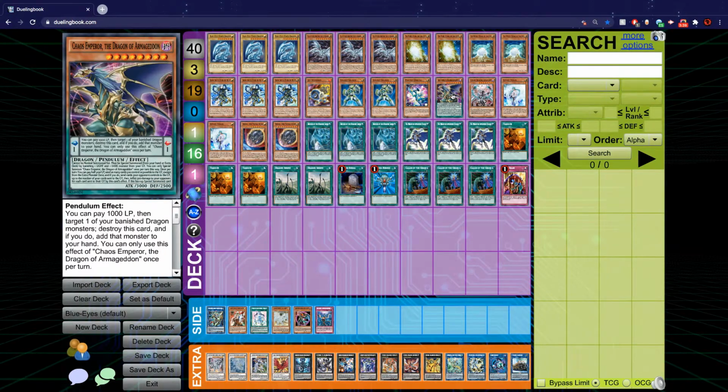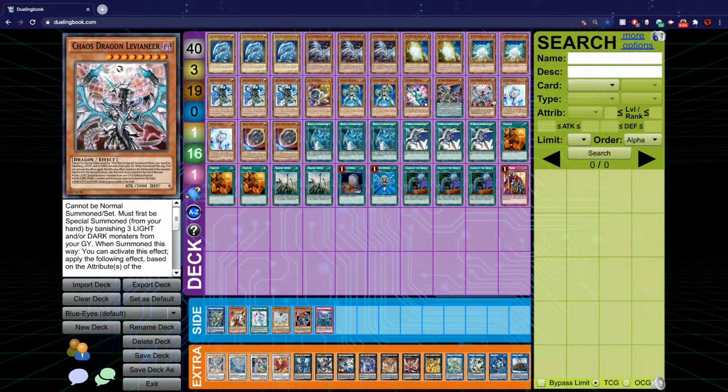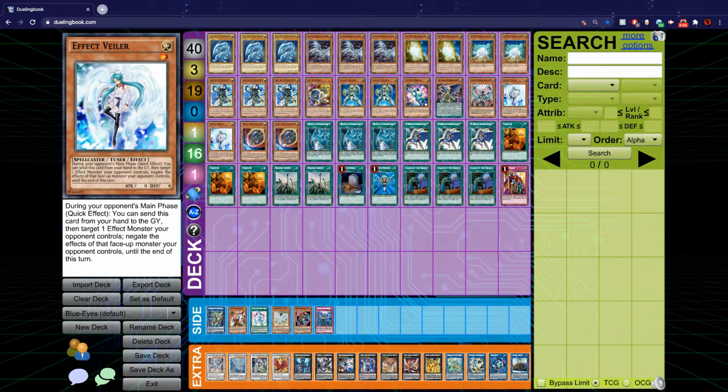I would say if you're not running Armageddon, then run like BLS. I think it's really either BLS or Envoy of the End, really. And obviously the better one is Armageddon, but if you guys don't have access to that, perfectly understandable to run a different one. Next up, for my hand traps of choice, you have double Veiler along with double Nibiru.